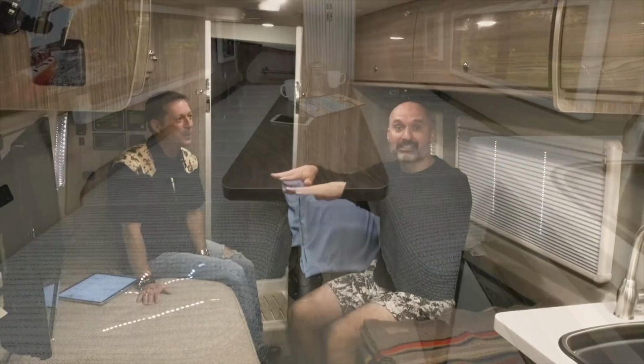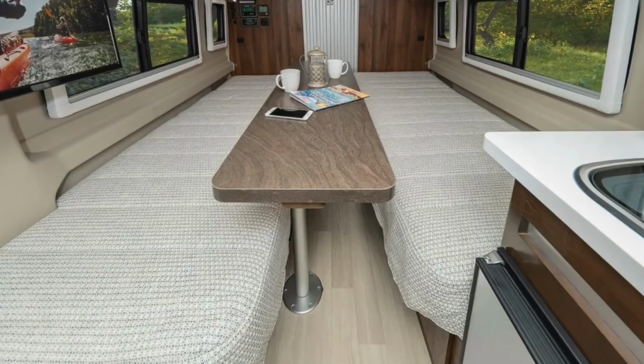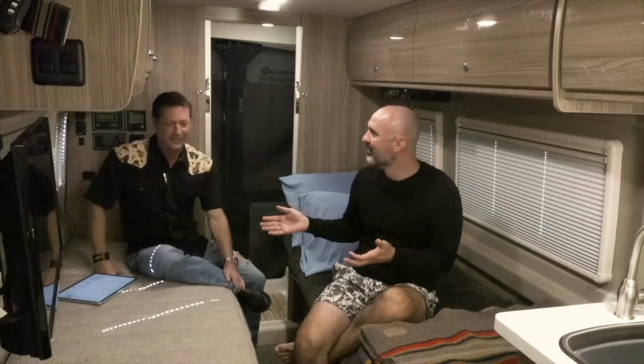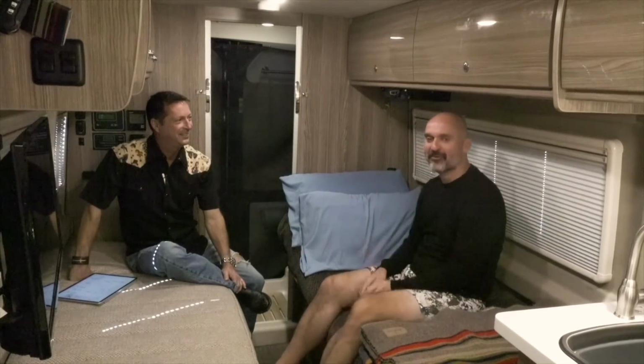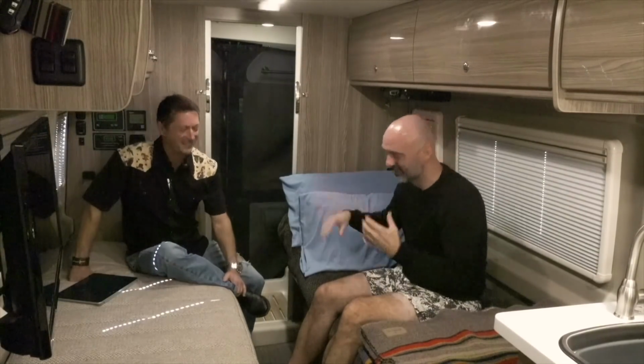Some people will set up the table here. There's a table that goes up here and eat here, but it's weird. You feel like you're sitting at the kiddie table because your feet don't touch the ground. It's actually not a great couch or place to sit because of how awkward you feel. Yeah, it's too deep to be leaning back. Anytime I've ever had anybody sitting here, it's always weird. Maybe it doesn't look weird, but it feels weird when you're trying to have a conversation with somebody. Yeah, totally get it.